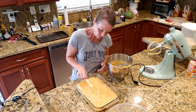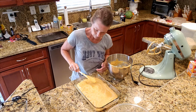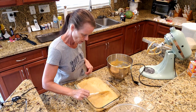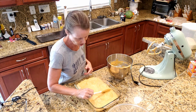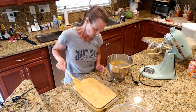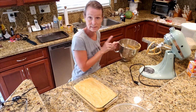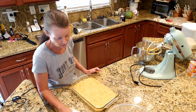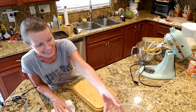And this has got a rather long bake time. It's, I believe, about 45 minutes, which is okay. It'll give me time to get the kitchen cleaned up and do a few things before I have to come back to it. Yes, I will be licking the bowl as well. I will spare you the visual of that, but it will happen.